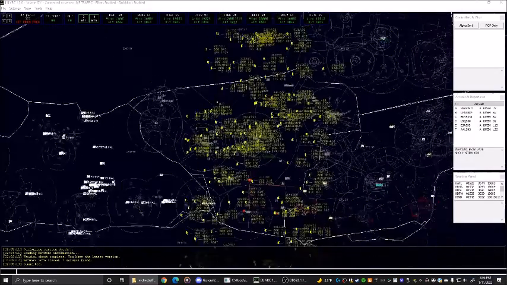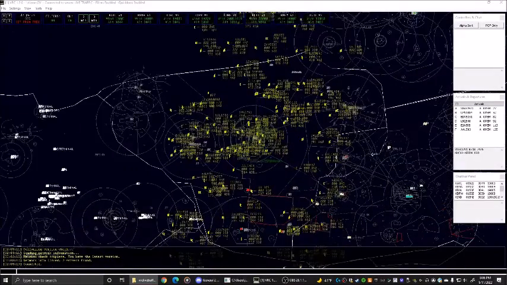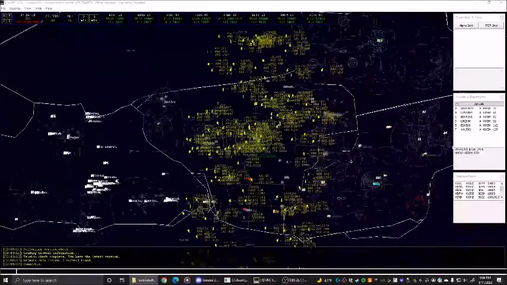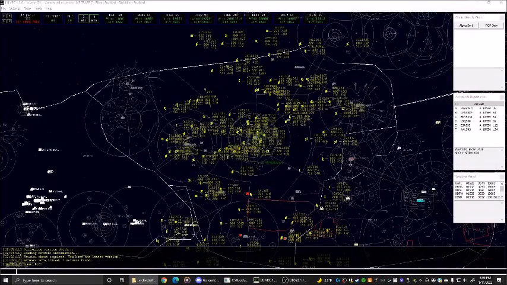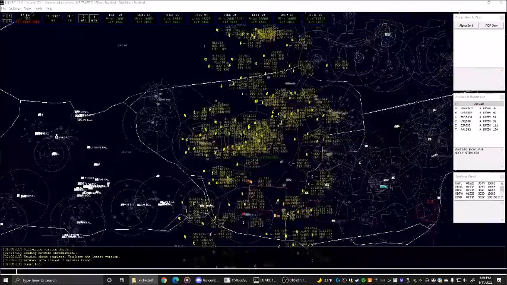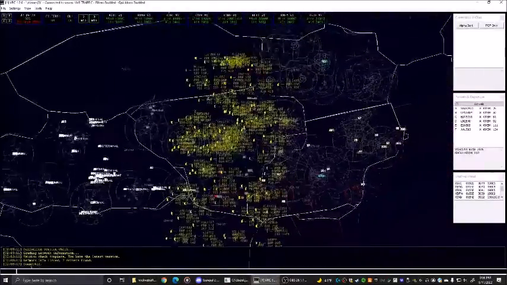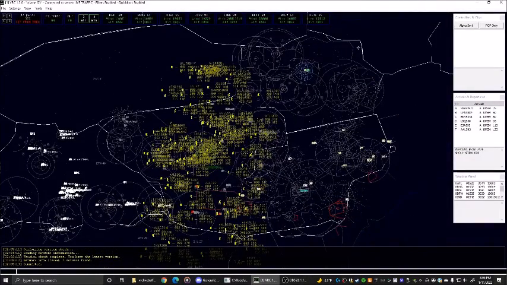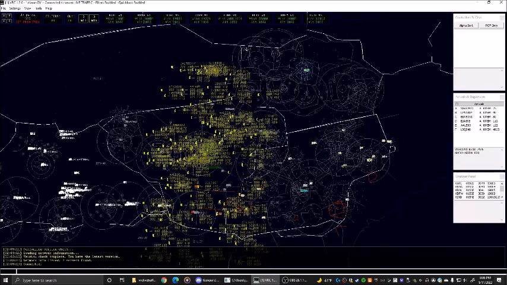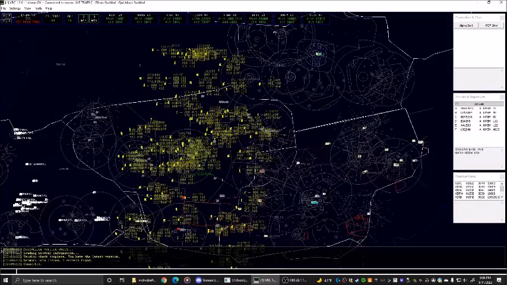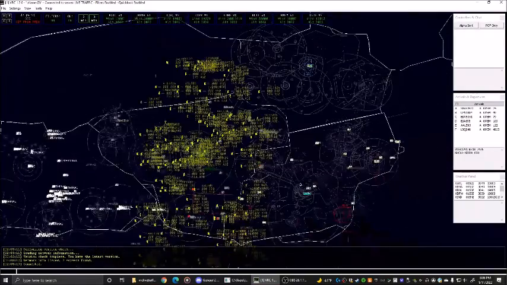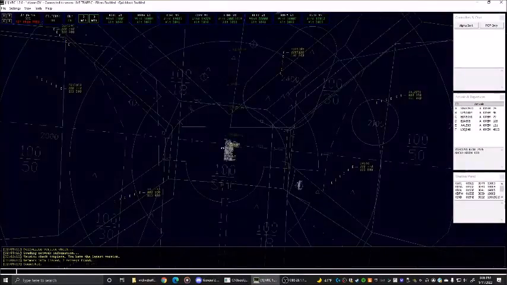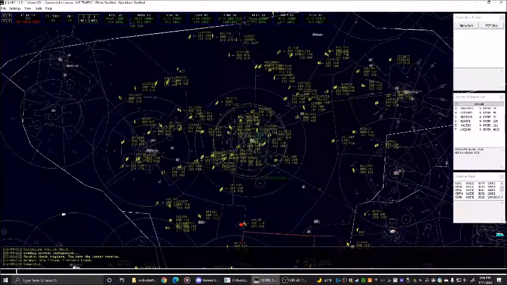So before we get to how I'm going to make this work, I'm going to show you what it looks like once you do. So this is centered over Memphis with a viz range of 150. I've combined 4 sector files, which obviously you're not going to want to do, but I'm monitoring 4 different sectors. So I've combined Fort Worth, Memphis, Atlanta, and Indianapolis, where normally I just have the class airspace classification types, and the minimum vectoring altitude for each one. So obviously you've got Atlanta, Greensboro, Tri-Cities, Fort Worth, Memphis, all that fun stuff. But right now I have it centered over Memphis with 150 nautical mile viz range.